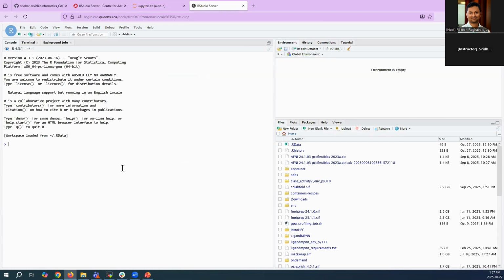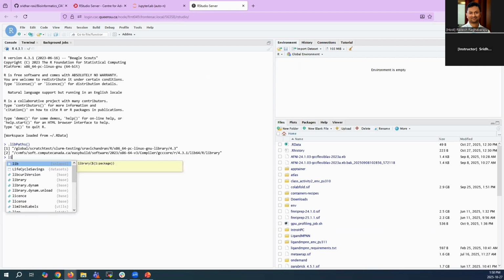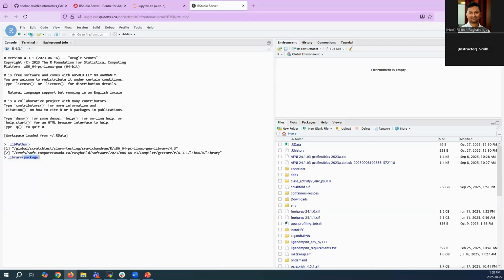And I want to see where it's sourcing all the libraries from. So you can use the command .libPaths. I can use the tab to show what base directories it has. If you look here, this is one of the places where I installed ggplot previously. And this is another path. This is from CVMFS, where it sources a bunch of libraries. So I think ggplot shouldn't be a problem. If I just say my lib.